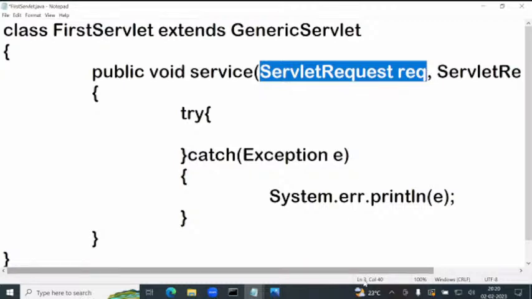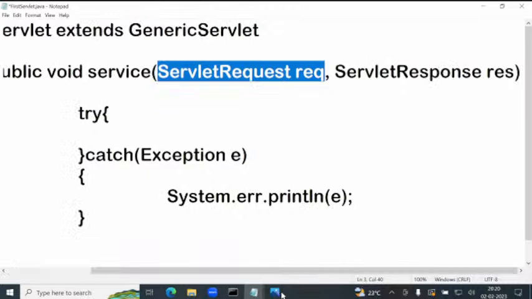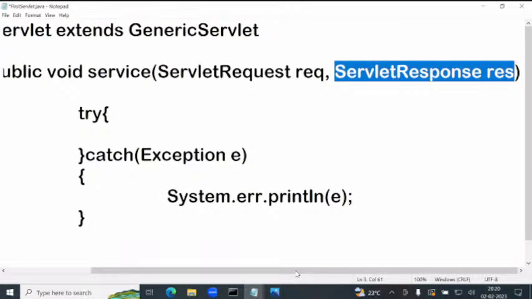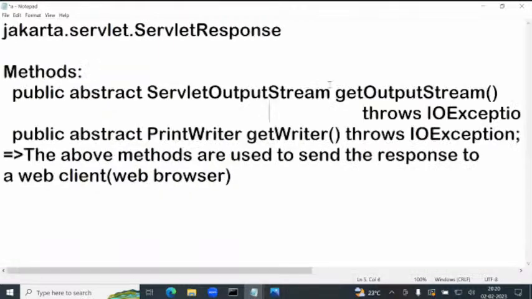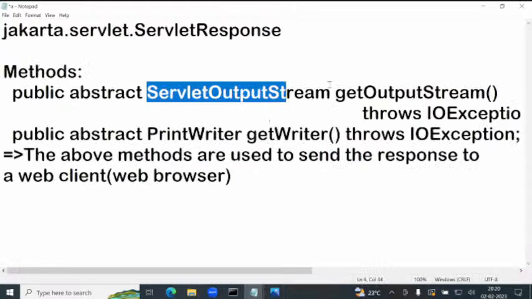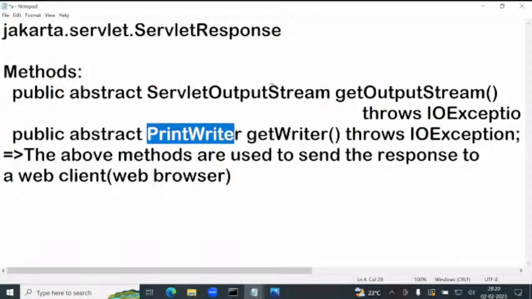For sending the response, streams are required. There are two types of streams: byte streams and character streams. We are sending a welcome message. Can I use a byte stream? We can use it here. Which is best? Character stream. Why is it best? Conversion is not required. If you use a byte stream here, an ASCII code comes, a byte array. Here, characters come. That's why it is best.